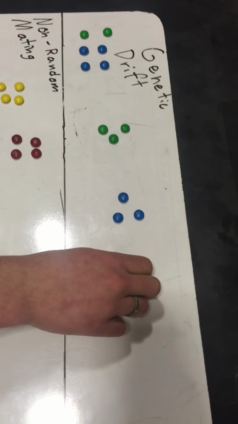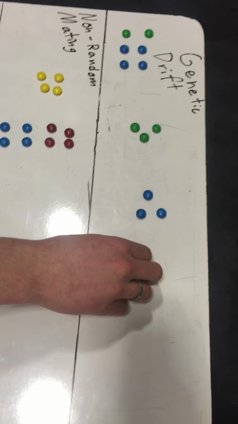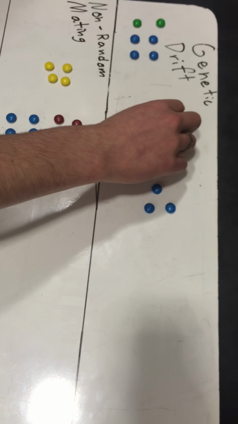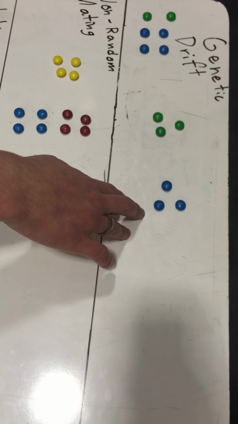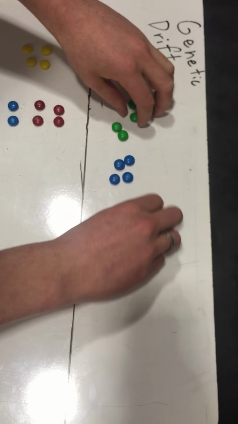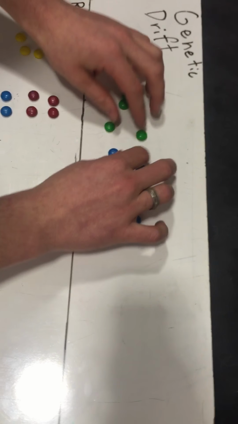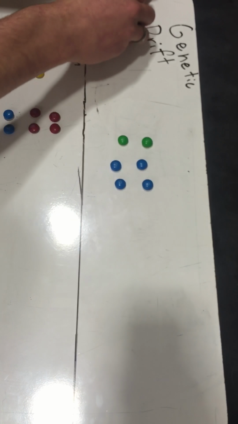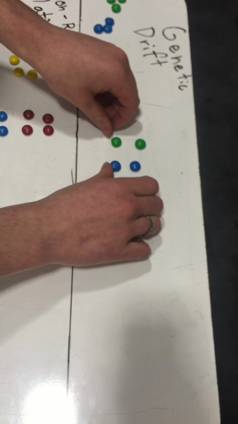Genetic drift is one of the several mechanisms by which evolution can occur in populations. So let's say we have a population of green and blue parents, and they mate. Their offspring turns out to be 4 blue and 2 green. Whenever the parents die, what's left is an example of genetic drift.